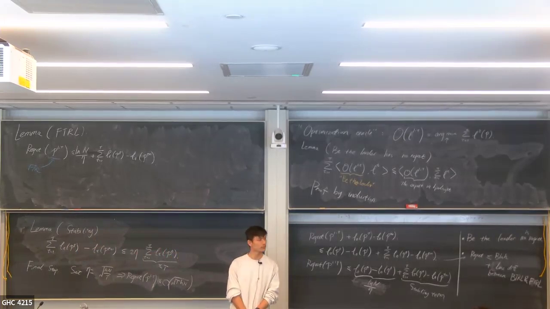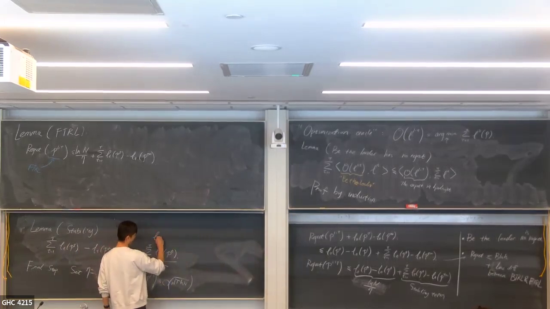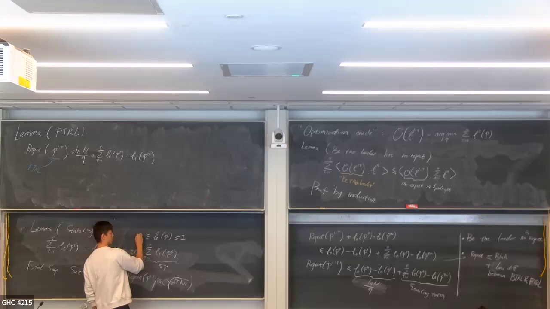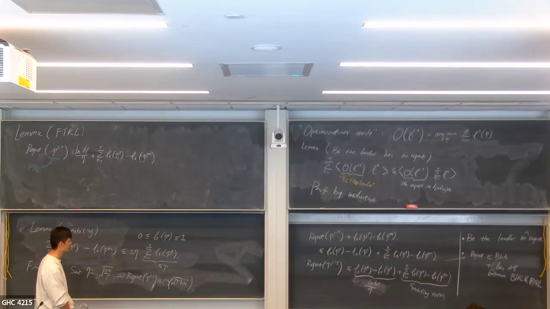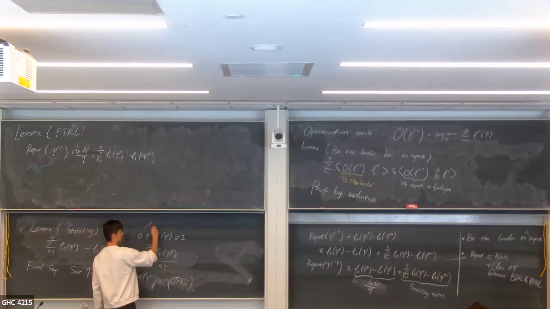I didn't completely understand why that should be less than or equal to T. LT of PT? Oh, it's just because LT of PT for every T is less than 1. Is that a definition? Yeah, I should have assumed it up front. You have to assume bounded loss. Otherwise, if you didn't assume there was an upper bound of 1, you would pay for the scale of the loss; you're just ignoring that factor.